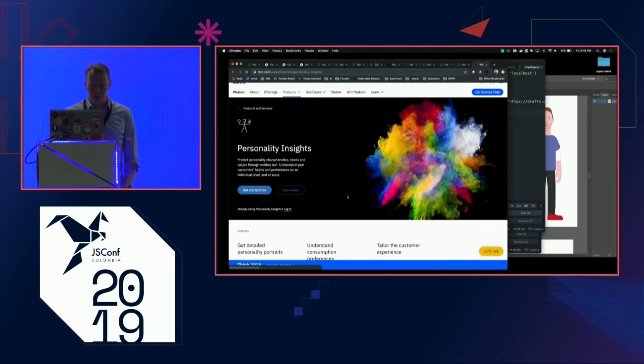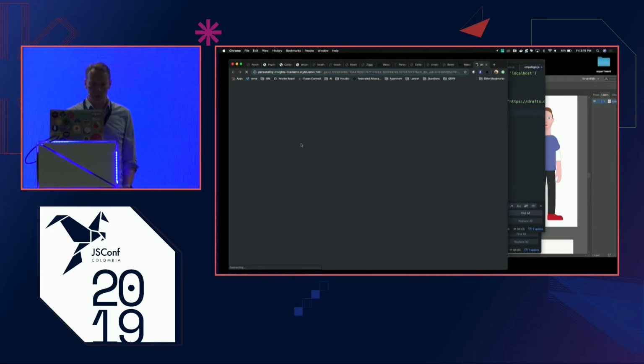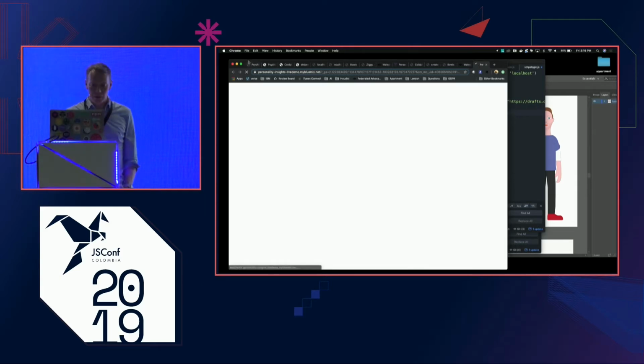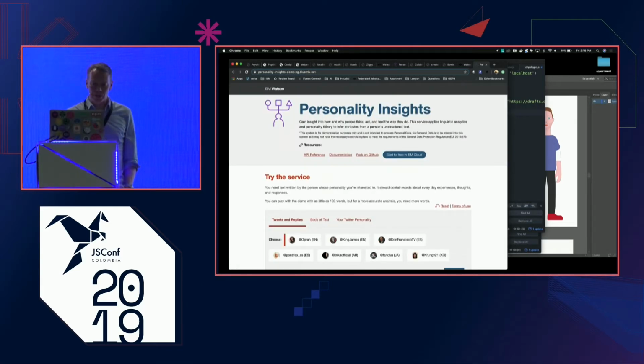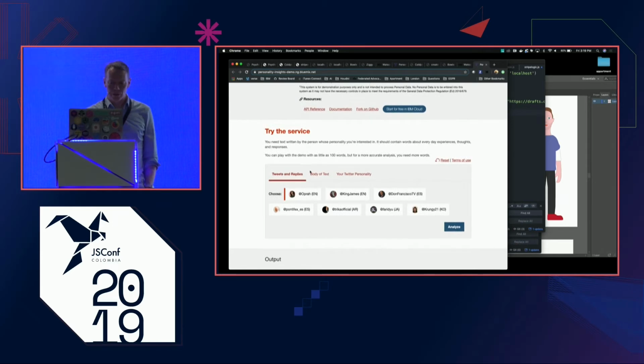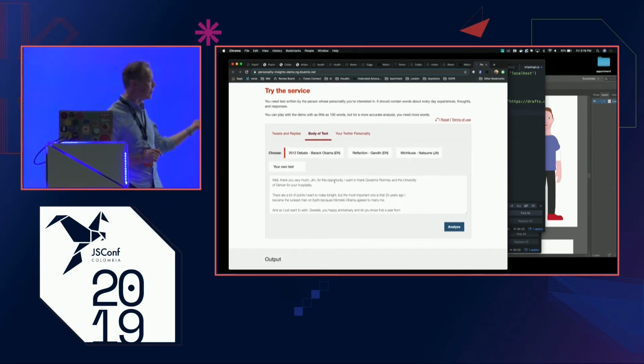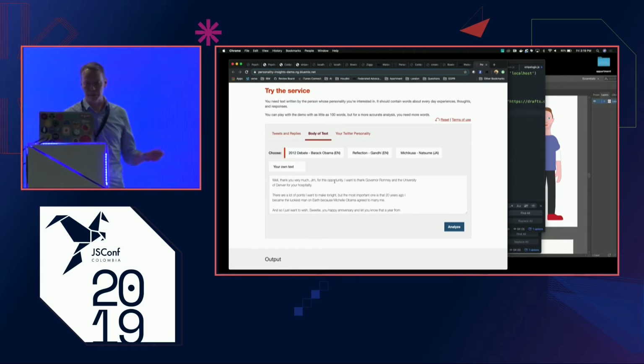So I'm going to go through quickly what Personality Insights does, just by working through the demo of it. As it says here, you can gain insight into how people think, act, and feel the way they do. It applies linguistic analytics and personality theory to infer attributes from a person's unstructured text. So for any body of text that you give it, here we're going to use the example of Barack Obama's presidential debate. It can take the text and analyze it and break down the personality traits within it.